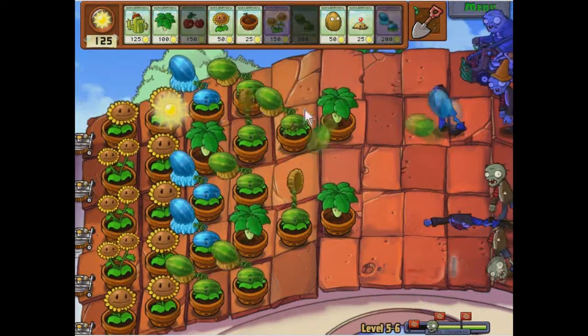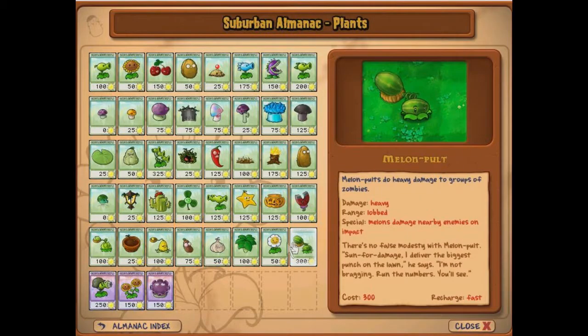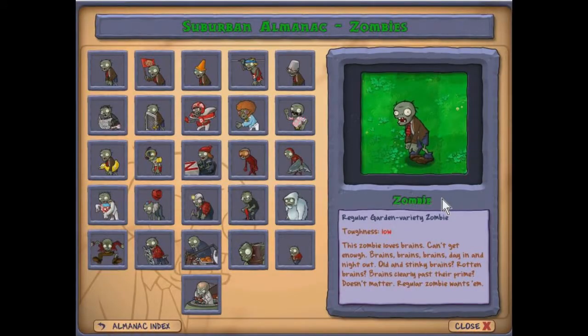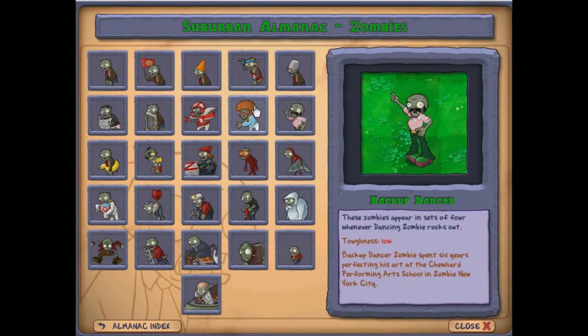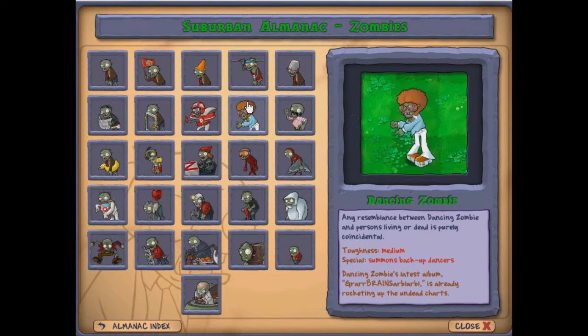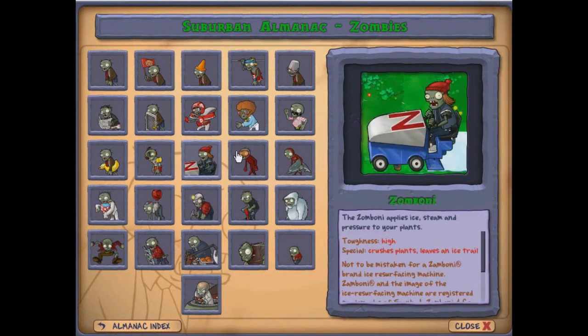If you want to see how many zombies and plants there are, and the info on each, you have the Almanac. It unlocks a short while into the game, and it allows you to view information on varied characters of the game. The flowers contain damage levels, cooling times, and their powers, and the zombies show their speed and toughness, also including their special traits. There are also some humorous bios contained on both the plants and zombies.